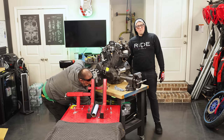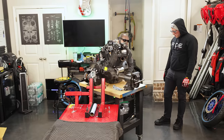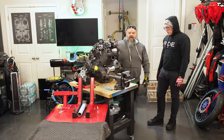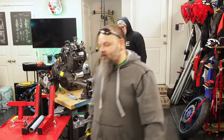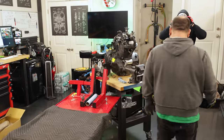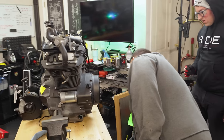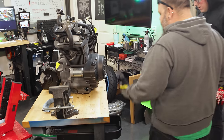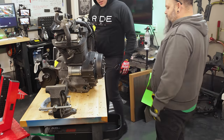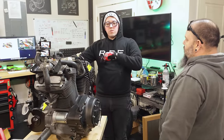Sorry, making noise. Just go ahead. Just make all the noise. What are you doing? I'm going to put that like that, so then we can take our super awesome drain pan that we have. Oh, that's genius. And then just go like that, let it stick out like that. So as all the oil drips in, it runs down to that side and then we won't make a mess everywhere.